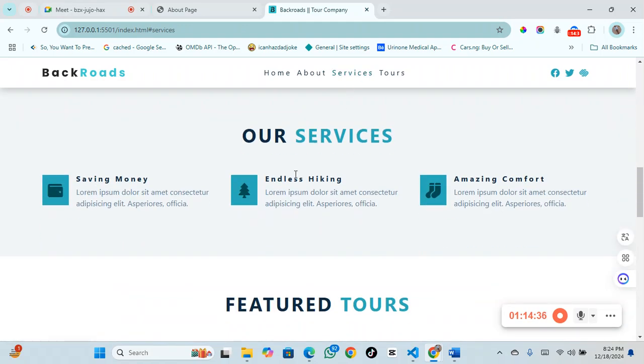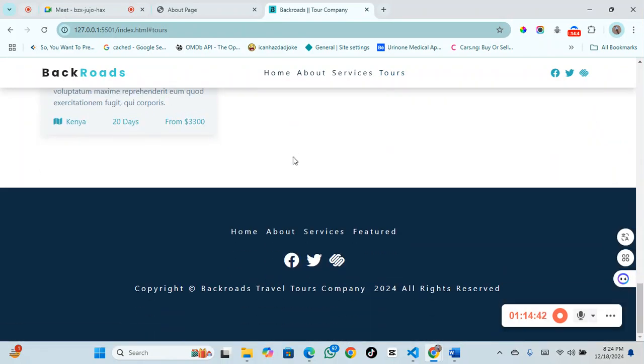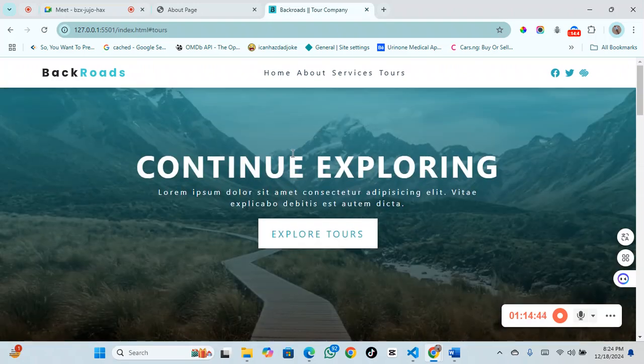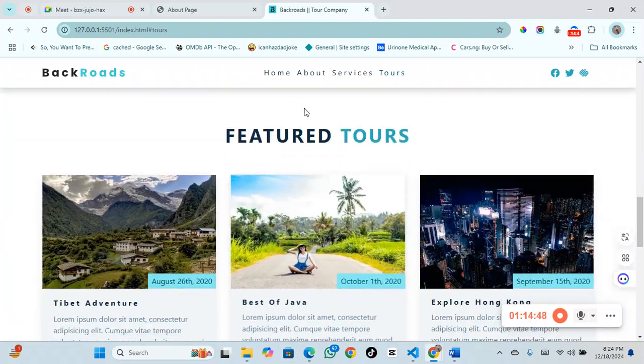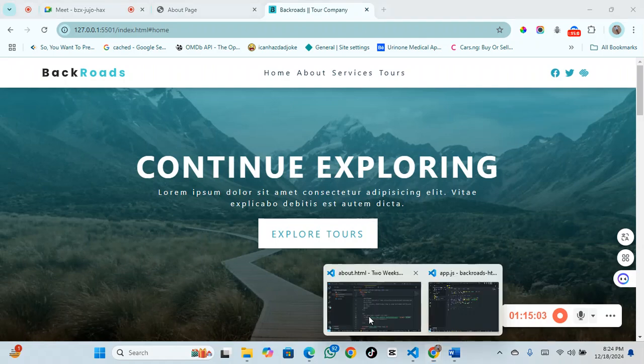If I click on tours, it's going to take me to tours of that same page. You see that now? If I click back to home page, it's going to take me to the top of the page. So you can see how we are linking from one section of a web page to another section of the same web page using anchor link. You see that? So that's that.